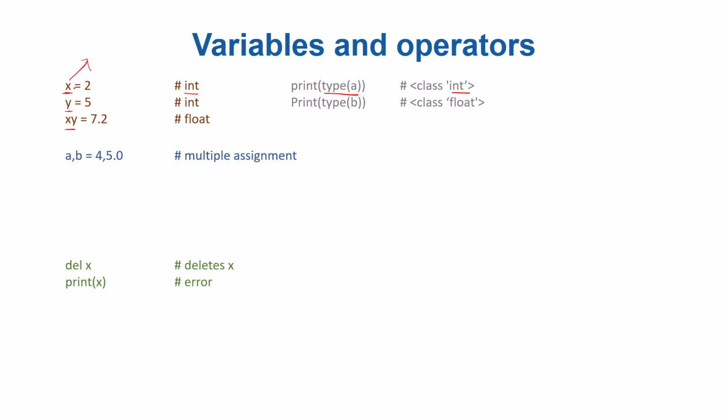Storing data to a variable is sometimes called assigning data to a variable, or assignment. For example, if your variable is X and you are assigning a value, let's say 2, then 2 is an integer value. It does not have a decimal expansion. And when 2 is assigned to X, based on the content 2, which is an integer type value, automatically the type of X is set to be integer.